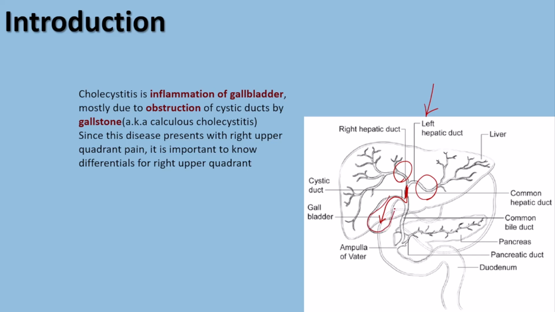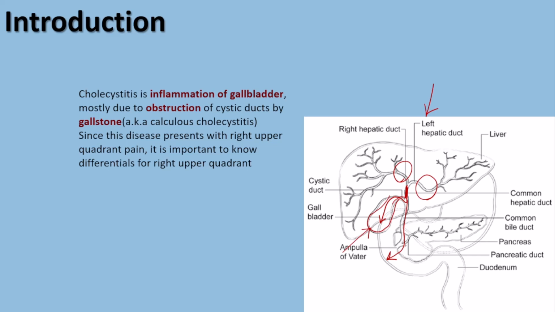This is the gallbladder, you can see it here, and when it is necessary after digestion, after eating the food, the bile is going to travel from the common bile duct, and at the end it is reaching the duodenum. So in case of cholecystitis, we have inflammation of the gallbladder, and it can be caused by obstruction.